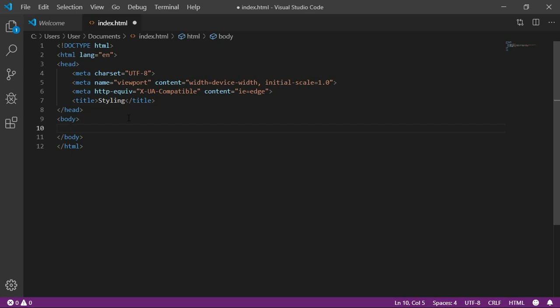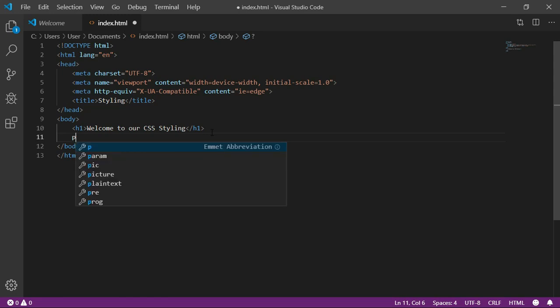Now what we're going to do is to actually include some content. Let's say h1, the heading, and then we'll type welcome to our CSS styling. Cool. Now we're going to add a paragraph. There is some placeholder text that VS Code comes with.